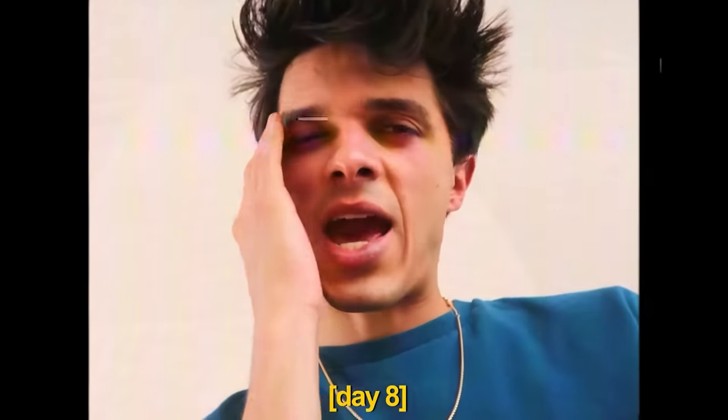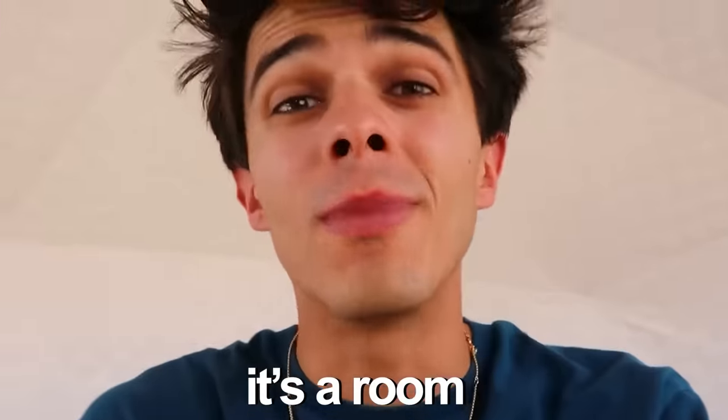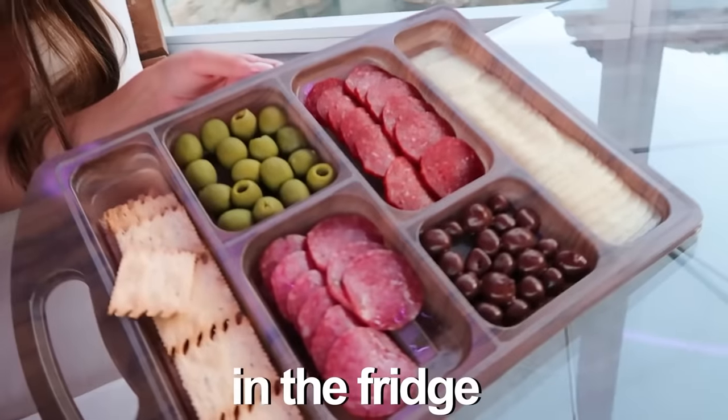All right, it's day 8 in the world's tiniest house. It's been 30 minutes. It well feels like it's been 8 days. I don't even know how Lexi found this, because this isn't a house, it's a room. I mean, it's literally smaller than my own bedroom. I feel like this wouldn't be as bad if, like, Pearson was here or something. What? I'm just kidding. You guys, there was a cheese board in the fridge. I wonder if Brent's found the tiny food that I left for him in his tiny house. I kind of just put it there to make him feel worse.